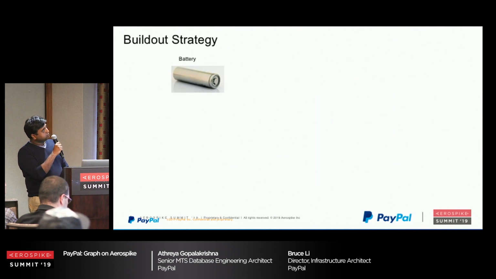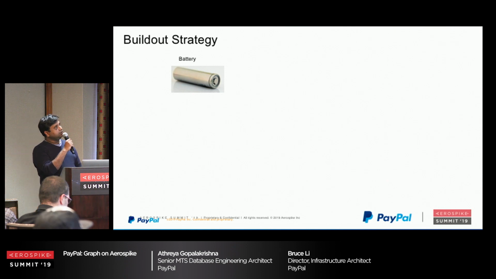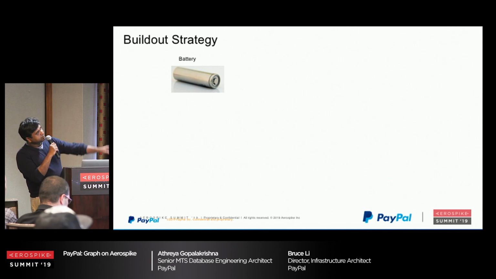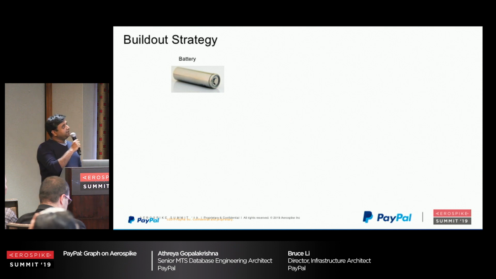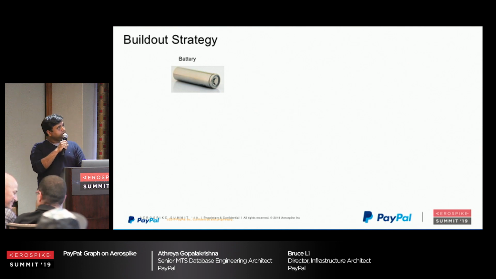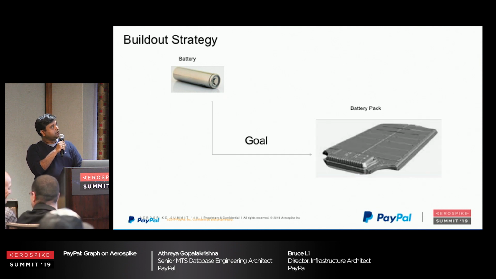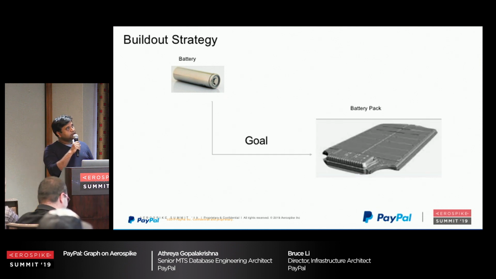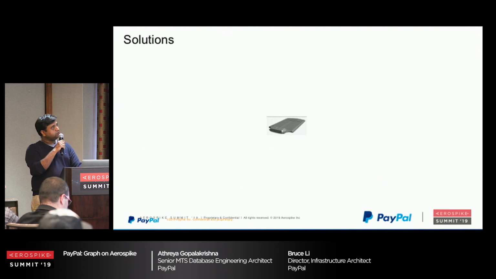Just to show the focus of how we were starting to design. The battery indication here is, by the way, a Tesla battery. The intention here was to pick something that can survive all kinds of thrashing and bashing that we were anticipating might happen on the database. And we designed that with the further intention that we will build a battery pack. The intention there is to have everything included, so that once we build the battery pack, we should be able to leverage it for many different use cases.